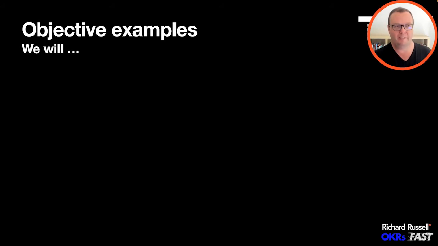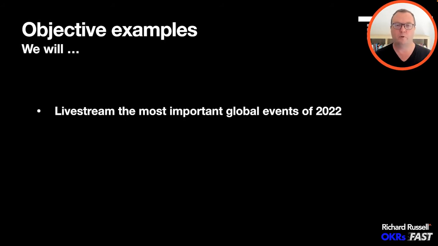These are examples of objectives. One of the funny things about objective examples is that if they're good, they're only good for their organization. So these are all different kinds of organizations. Here are some examples that I think are not too bad. "We will live stream the most important global events of 2022." That's if you're a live streaming company. Obviously, it's not relevant if you're a grocer. But if that's what you're doing, that might be a very important thing that you want to get done. That may matter to you, and it matters partially because it matters to customers.